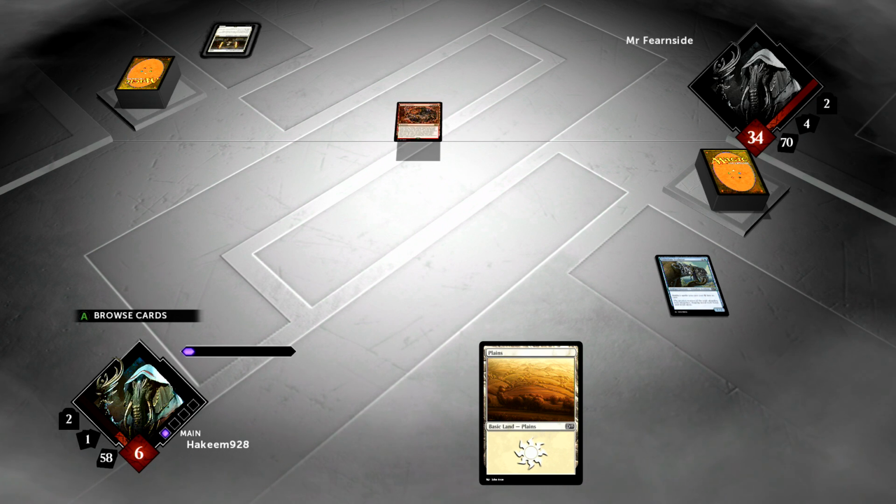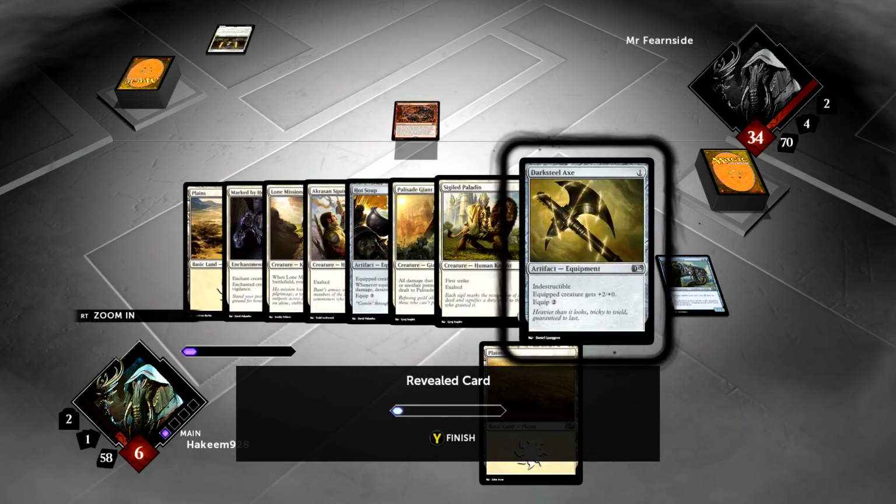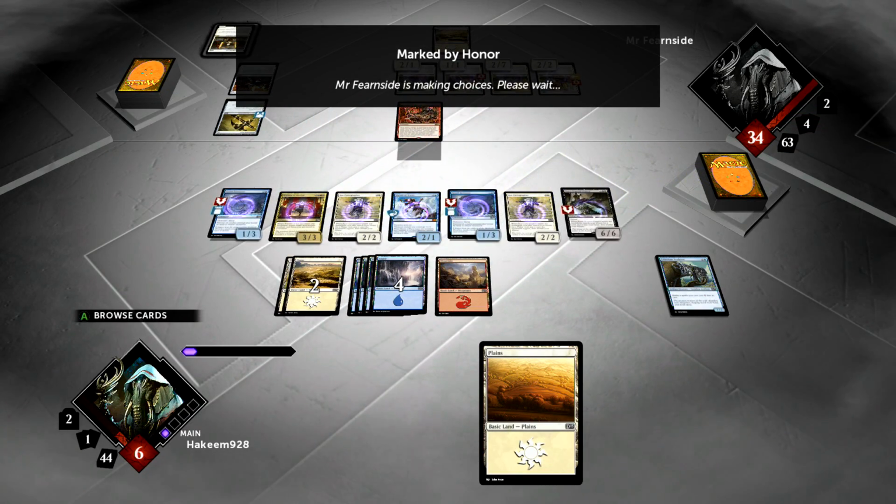So there it is. Warp World is going on. Let's see how this works, man. This is interesting. So this is what our opponent gets. Okay. So there's our army.